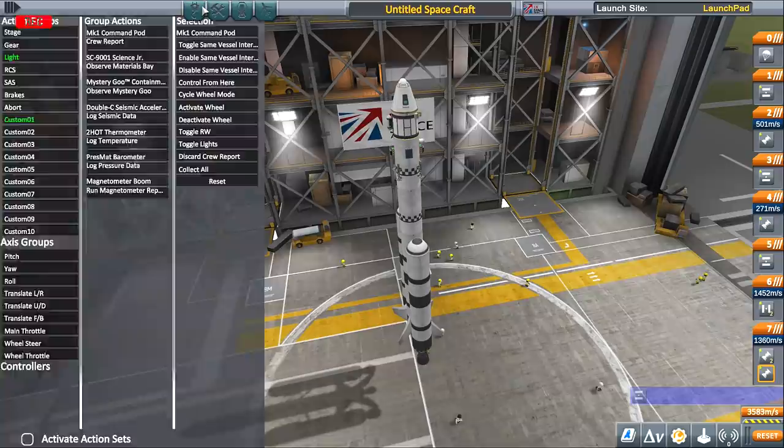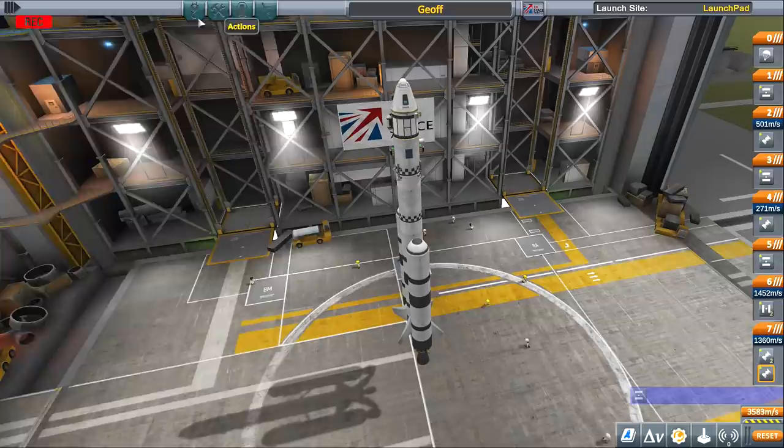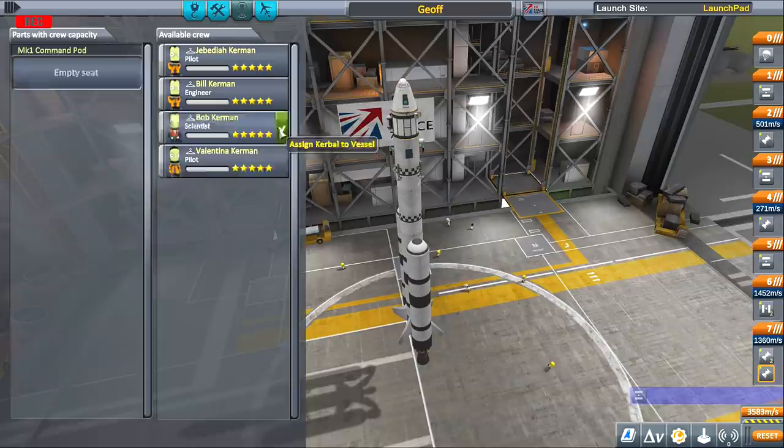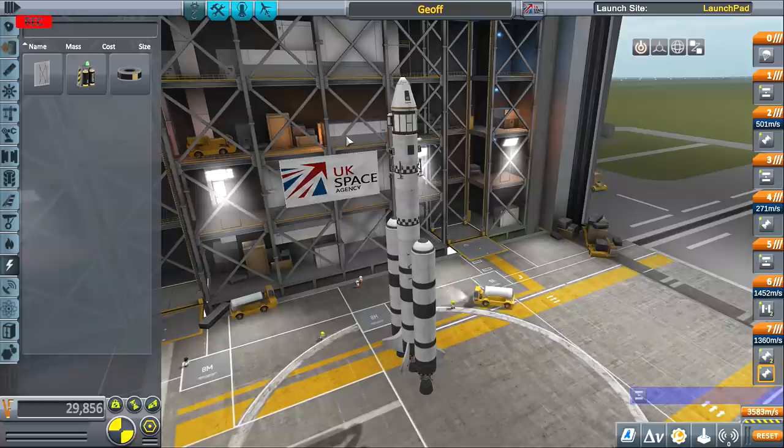And then we're going to call the rocket... Or what do we think? Let's call... Oh, hang on. Let's try that again. Let's call the rocket Jeff. Why not? Okay, and we need to finally make sure that our Kerbal is Bob. Because Bob Kerman is a scientist, so he can restore the Mystery Goo and Science Junior, granting us unlimited use of them. Sweet. Wicked sweet. So let's save that craft and then go to our launch.